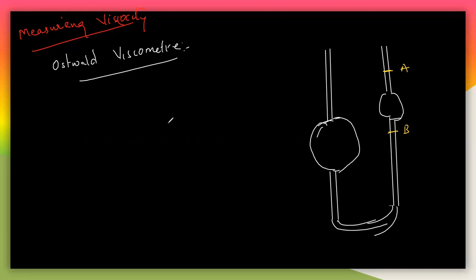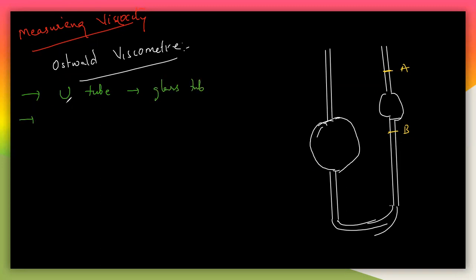It is the one particular apparatus which is used to find the eta, or viscosity. To measure viscosity we need to know this eta, because viscosity is directly related with the eta. So we need to understand this particular apparatus. This we call the Ostwald viscometer. Generally, it is a U-tube shape, a glass tube.